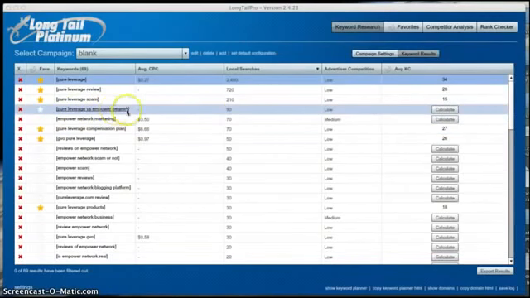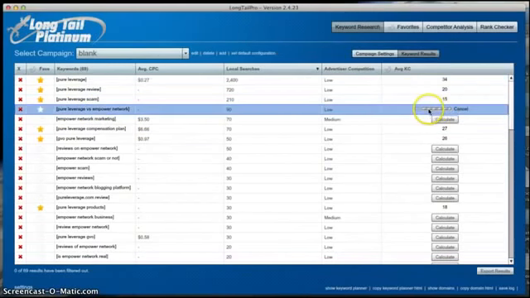Look, Pure Leverage versus Empower Network. So I never even would have thought of including this phrase in my review blog post, and it's got 90 searches a month, and the competition is 20. So another like 2 weeks to build backlinks and rank that post. So that's just the power of this tool.